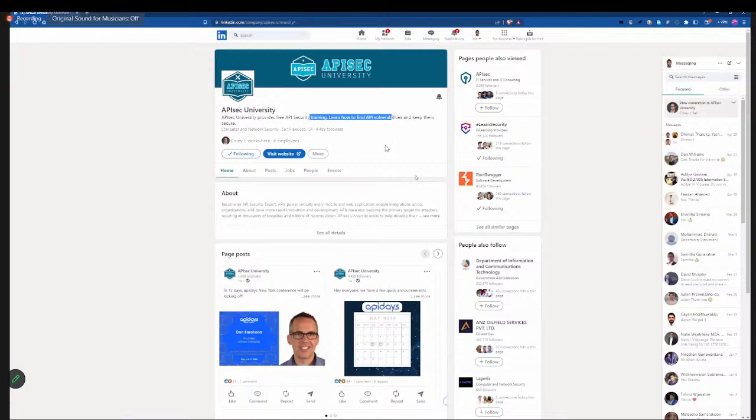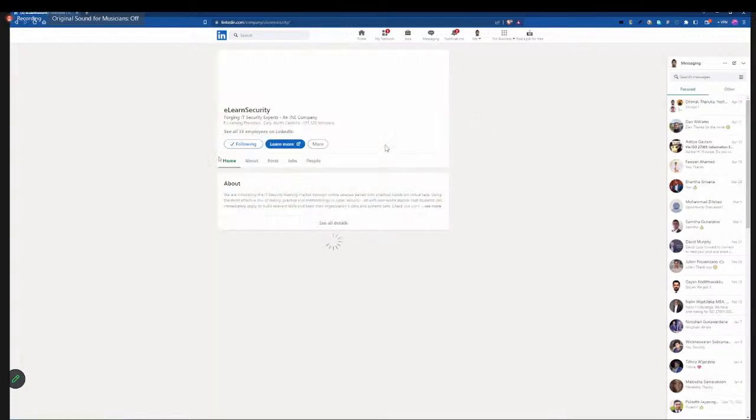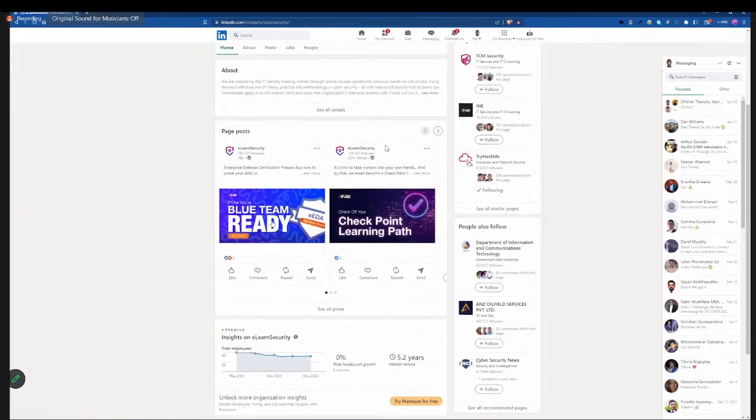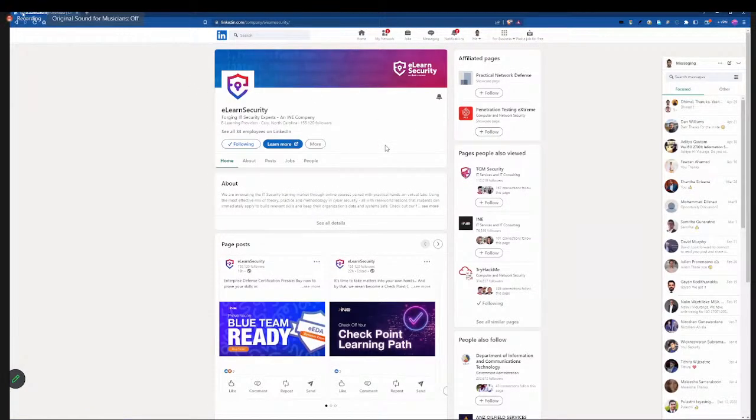There are lots of free resources. We don't care if you pay for it or not. We just check for the thing. And then there's eLearn Security, which I talked about there, and you can go to PJPT, which is free training. You have to pay for that, sort of.